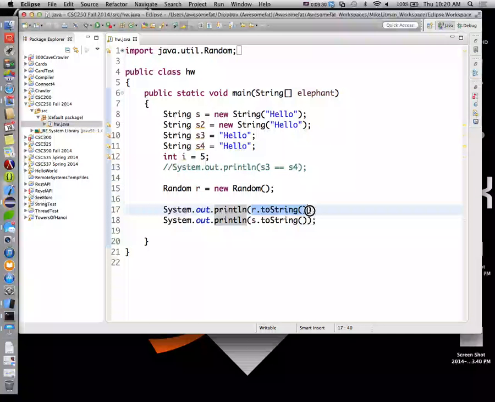Why are these two different? Random gets its toString method from who? There exists a hierarchy in the object model in Java. At the very top of that hierarchy, we have a generic object type called Object. And that generic object type has a minimalistic set of features that all objects must share. And one of those features is this method called toString. And that's why println can write itself in the way that it writes itself, such that it can always call the toString method. It knows that every single object will have that method.